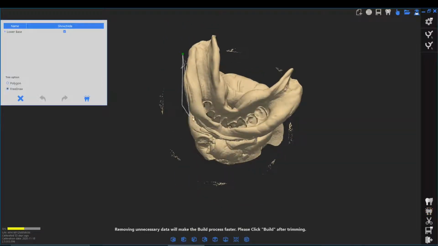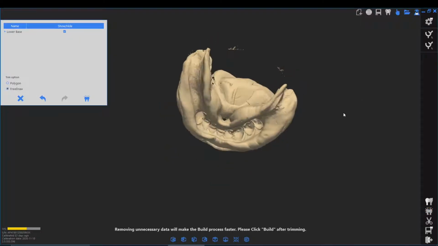Click right here. So I got a bunch of areas where the putty is sitting, which I don't need. So I'm just going to trim this right out. Right here. Trim on the side. And depending on how the computer is, that's how fast the program is going to run through, because it's dealing with a lot of information. And then we're going to do this area right here, because we don't need that either, because none of that is part of the impression. It's just a bunch of putty that I have sitting right there so I can scan things easier without it moving.